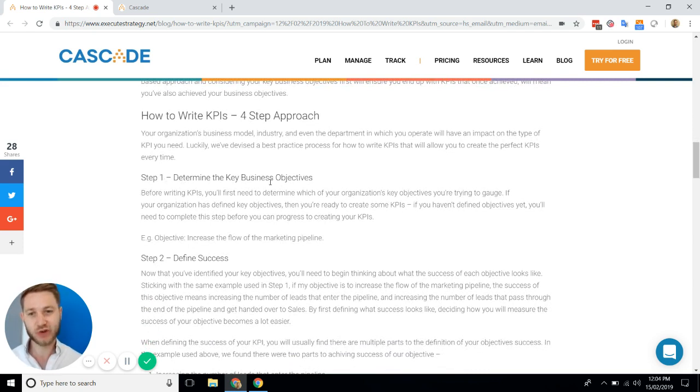The first bit is determining your key business objectives. The word objective, goal, pillar, initiative, whatever you want to use, it's ultimately the same thing. It's a more generalized thing that is, what are you hoping to accomplish with your organization? The top level of your strategy of, all right, this year or this 3-year set, this is the big thing I'm trying to accomplish, or this is one of the 10, 15 big things I'm trying to accomplish here.